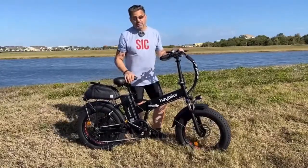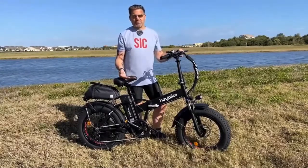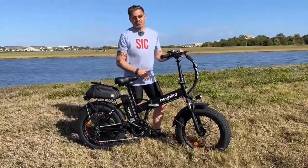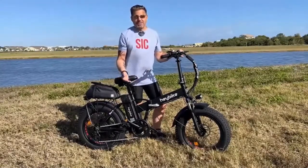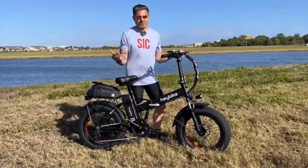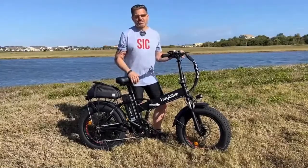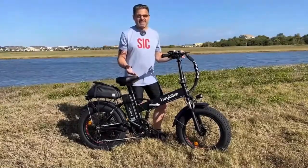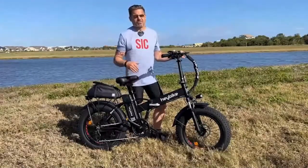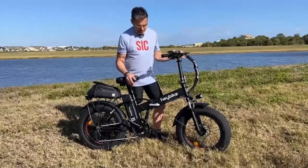And the really cool thing about this is it's foldable, so you can take it pretty much everywhere. A lot of spots where maybe you're too far to ride your bike to, you can now throw this in the back of your car or SUV and take it to the beach or take it to the mountains, places you couldn't normally ride because there's expressways or it's just too far from home to take your bike. Now those places are opened up to you without the necessity of putting an expensive bike rack on the back of your car or SUV, which can cause scratches and a whole number of other problems. It's just so much more convenient to be able to fold it up.